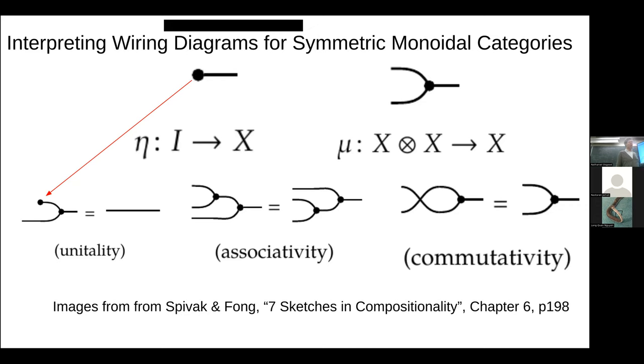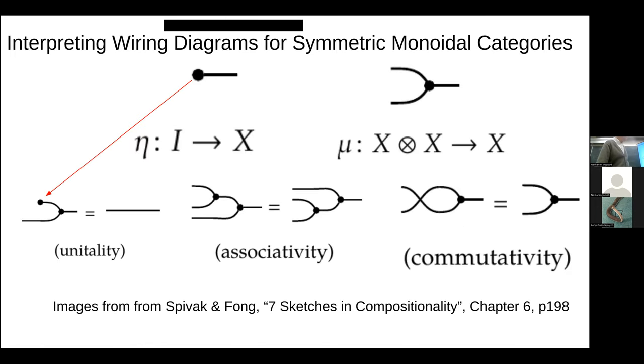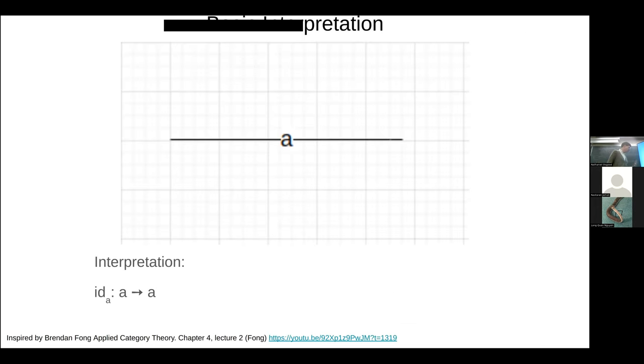And so you can kind of rub them around in either way. So this is from Seven Sketches, by the way, which has lots of these diagrams. So I'm going to build up, per Seven Sketches and per the associated lectures from Brendan Fong, brilliant, he and David Spivak, this graphical language for these symmetric monoidal categories of these wiring diagrams just for you. I'm going to show it to you, but you can go back to this wonderful lecture if you're interested.